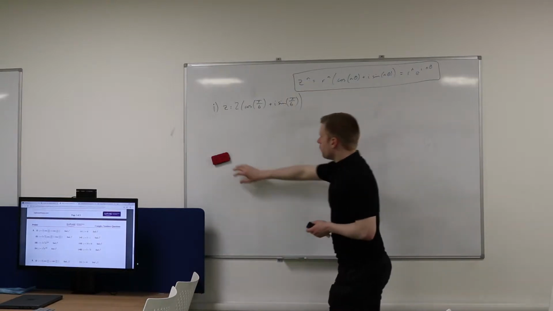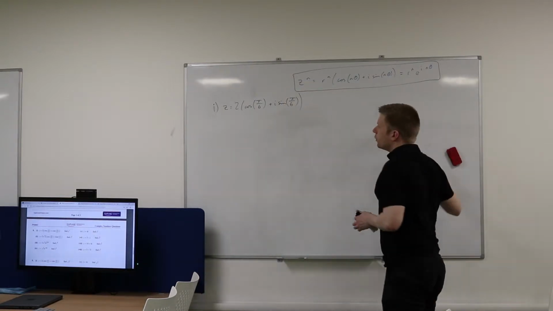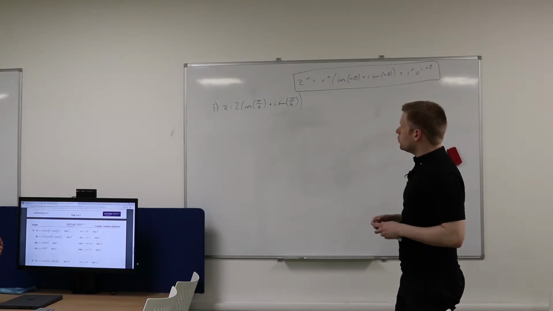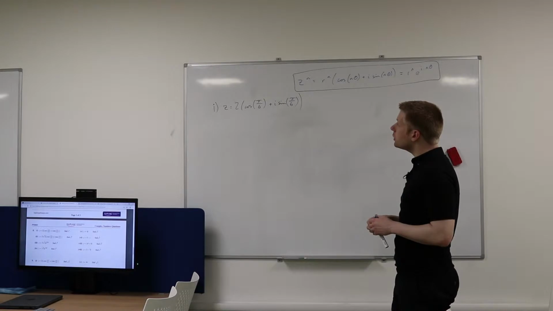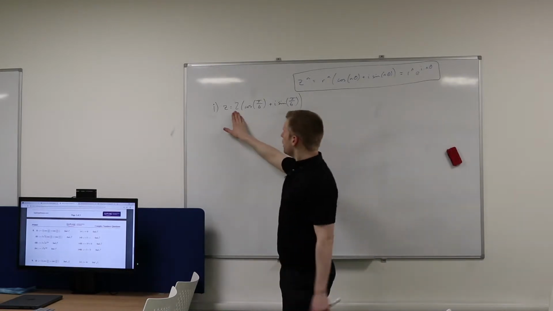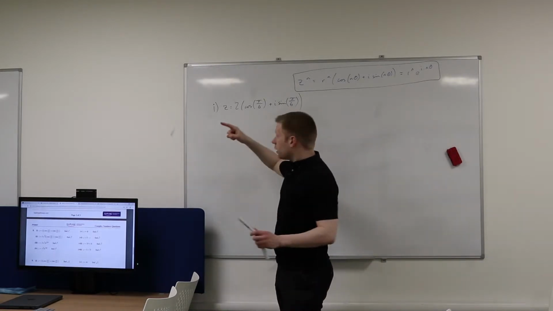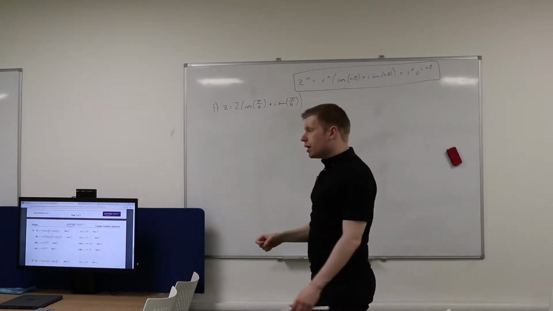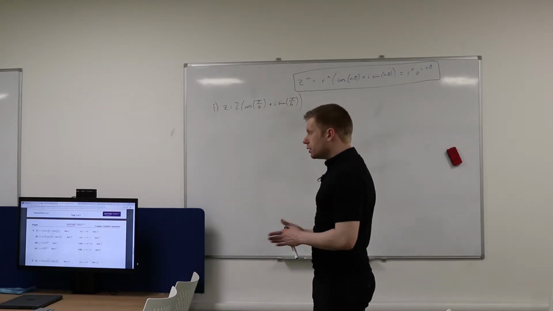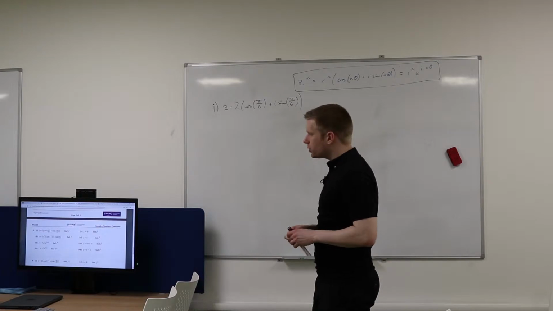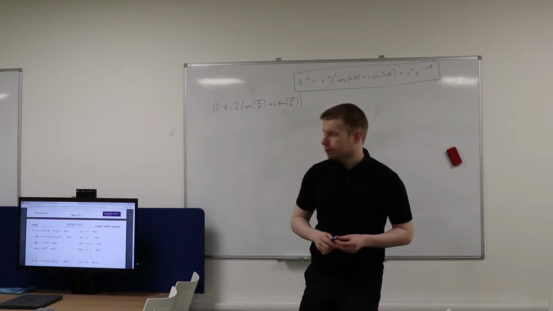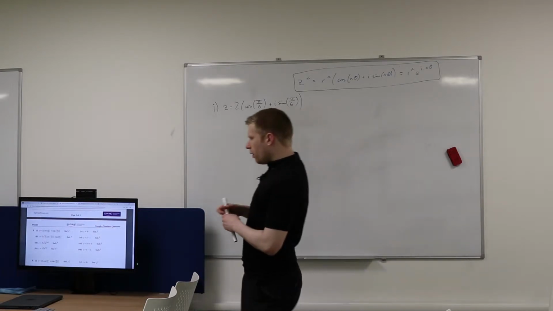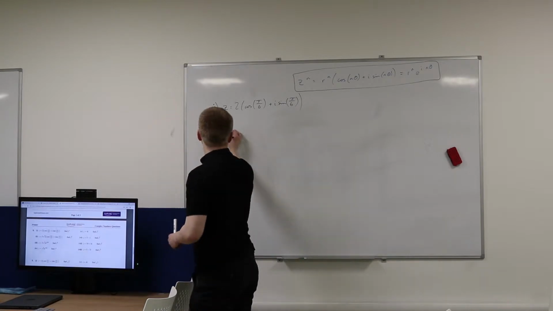Okay, let's just go through the first one, just to make sure we're all okay. So we've been given that z equals 2 cos of pi by 6 plus i sine of pi by 6. Okay, so you're happy that 2 is the modulus, it's the length of that line, and theta, the argument, is pi by 6. It's what angle we've moved through from the positive real axis anticlockwise. And we have been asked to find z to the power of 3.